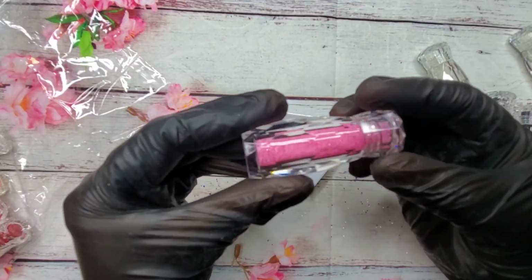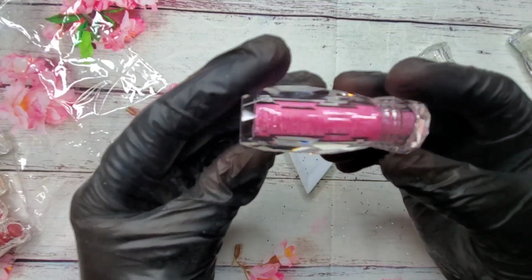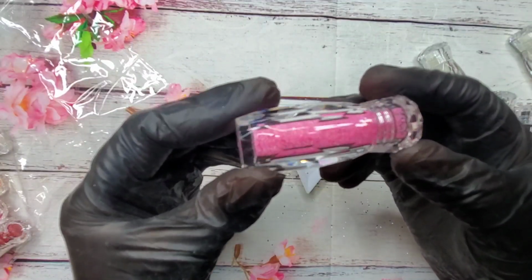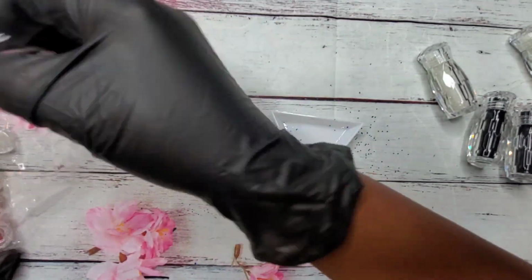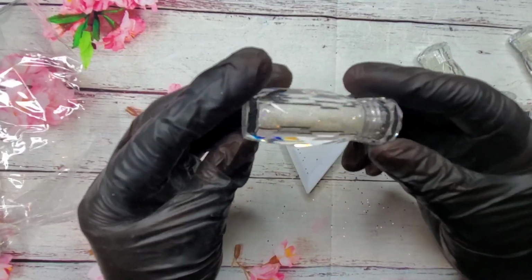Okay, so I can look at this one and tell this one has the pixies in it as well. So this is a light pink with the micro beads and the pixies. So I got one of those. And then I got the Pixie AB.